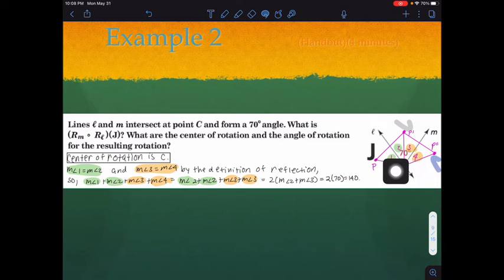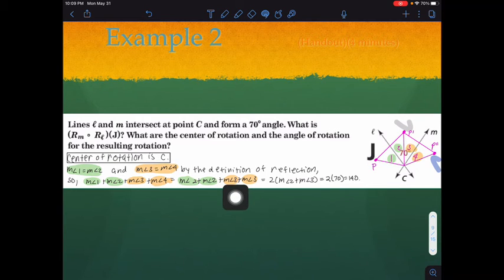So to figure out the angle of rotation from point P all the way to point P double prime, we would have the measure of angle 1 plus the measure of angle 2 plus the measure of angle 3 plus the measure of angle 4. So that would be this entire angle here, adding up 1, 2, 3, and 4. But we know that the measure of angle 1 equals the measure of angle 2, so we can substitute measure of angle 2 in for measure of angle 1 to get the measure of angle 2 plus the measure of angle 2. We can do the same with the measure of angles 3 and 4.